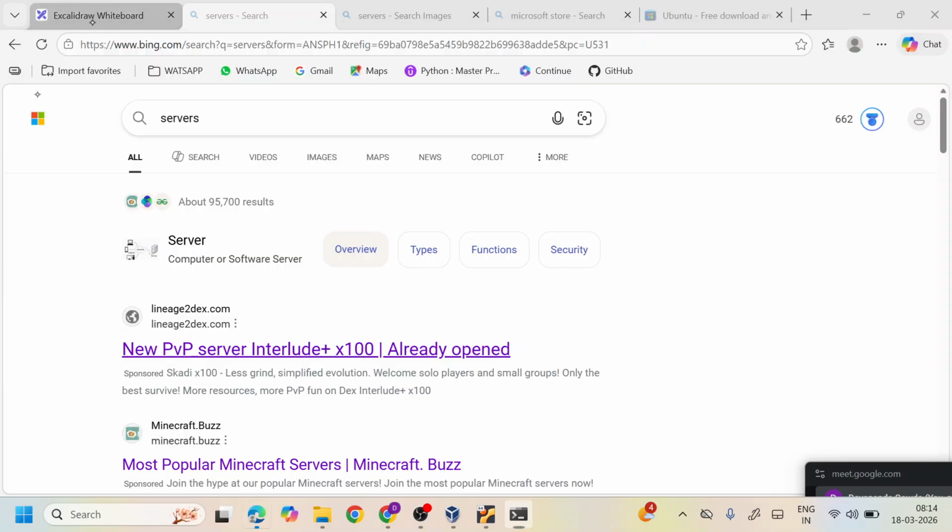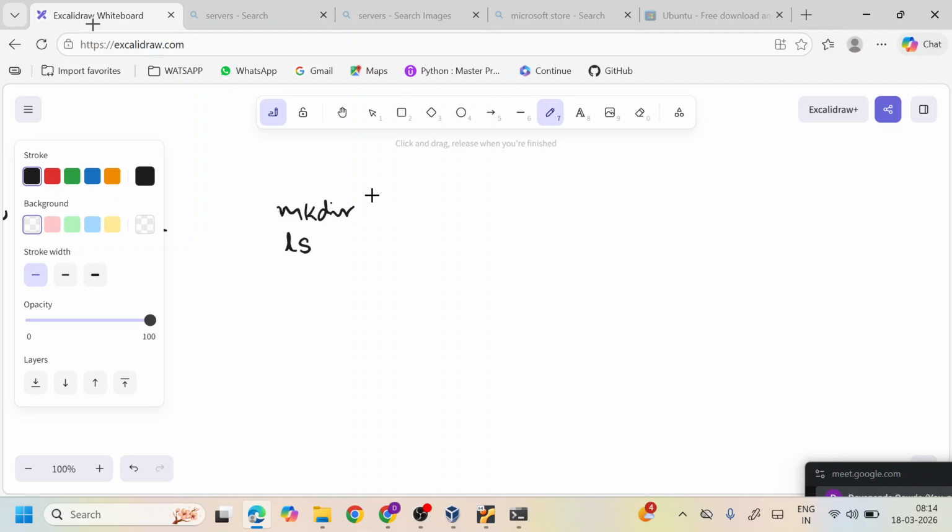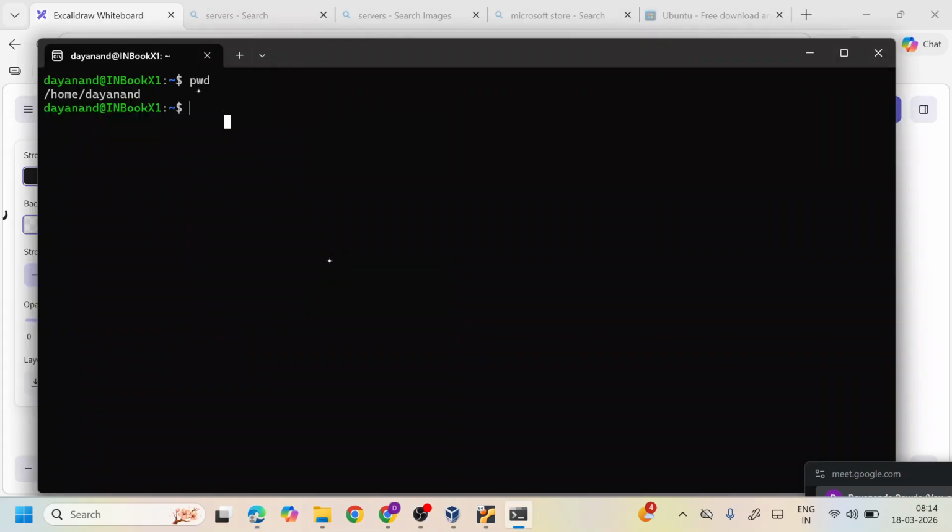If I do pwd, enter. Can you see this? Yes. So this is the folder. We'll talk about file system hierarchy in a while. Before that, let me write down the commands. So ls, to list the files. If you want to see the path, you have to write pwd, which is the command I ran just now.